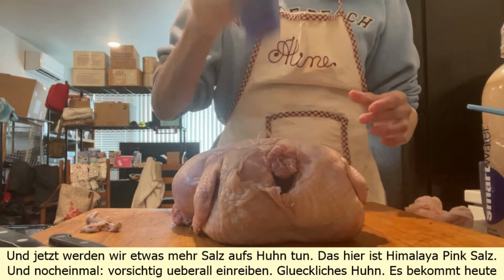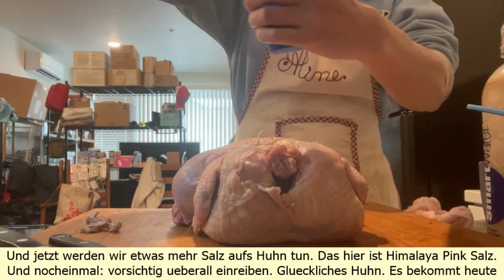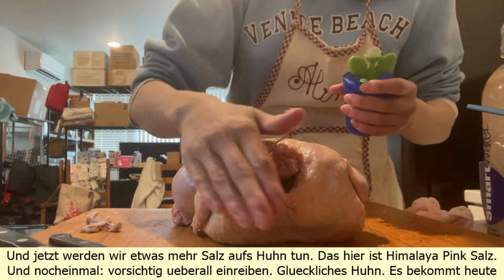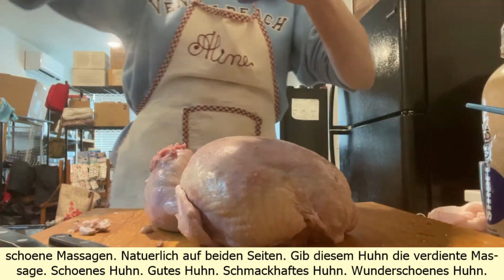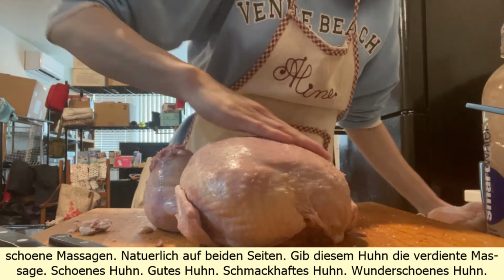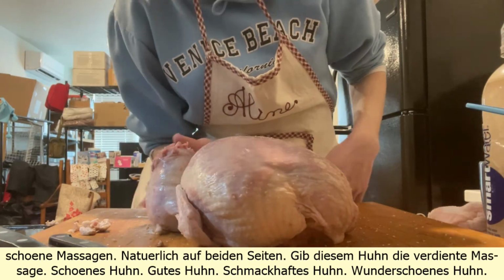Now we're gonna put some more salt on the chicken. This is Himalayan pink salt. And again, gently rub it all over. Lucky chicken gets nice massages today. Of course, on both sides. Give that chicken that well-deserved massage. Nice chicken, good chicken, tasty chicken, beautiful chicken.